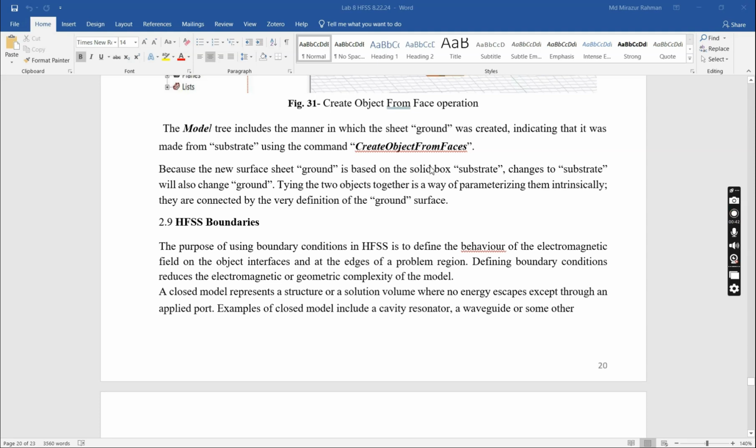So you are defining the simulation area, or the number of meshes around the design up to which the simulation will conduct the calculations and give you the result.